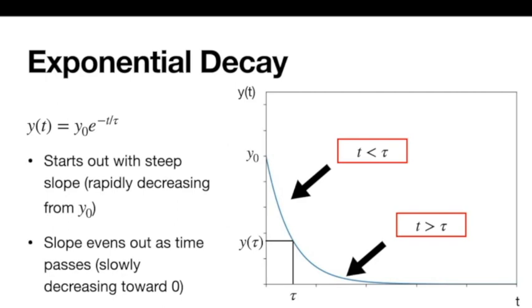Now I plug in time equals 2 tau, right? Because now 2 tau has elapsed from the beginning, and I get y naught times e to the negative 2, or y naught over e squared. In other words, it's this value, y naught over e, over e again. And so no matter what time you start at, it will always take a time tau to get to 1 over e of that original value, or within 1 over e of equilibrium, right?